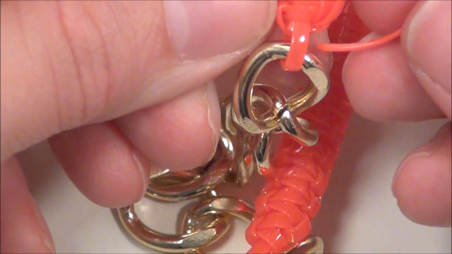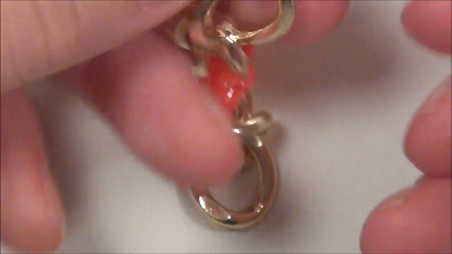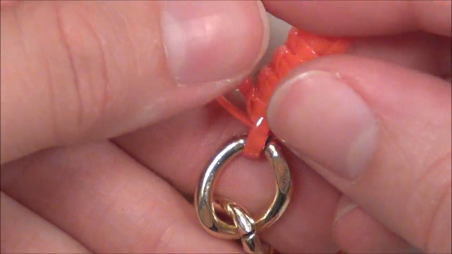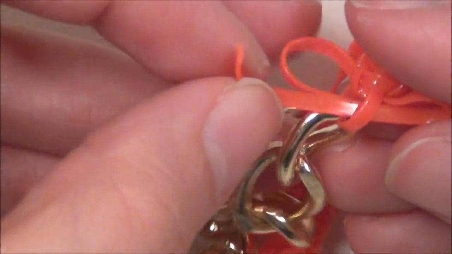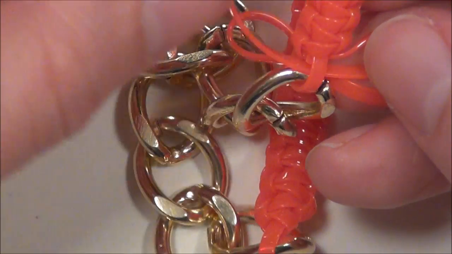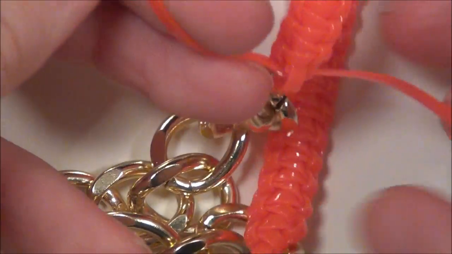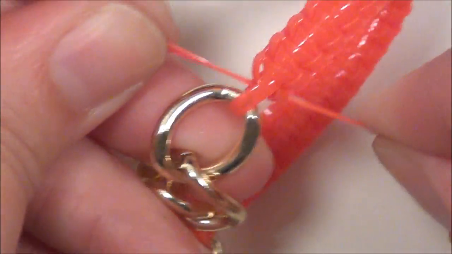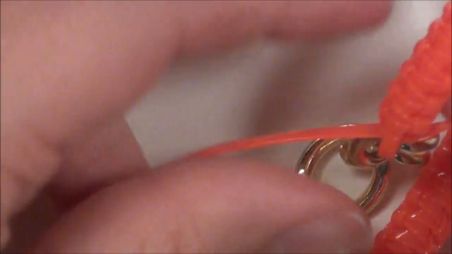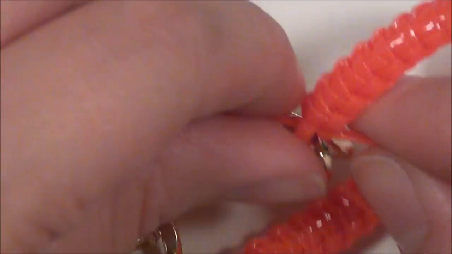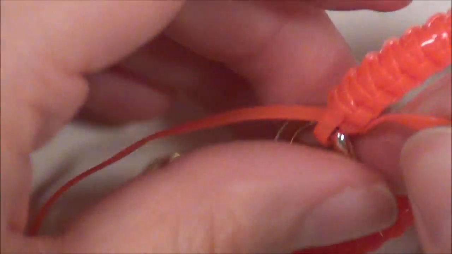And then you take the laces back through the loop again. Pull it pretty tight first. Take the lace back through the loop that way, and this one through the loop this way. And whichever one is on kind of the inside of the loop, you can see how this one's kind of sitting on top of this one, take it down and through there. I mean it's just a square knot really, but because it's in such a tight space it's kind of confusing to show you. So make sure you pull that really tight. Sometimes you can pull it tight enough that it'll just snap off, and that's fine because you're going to glue it. So sometimes you can get it to snap off, or you can just cut it. Cut it really close so those ends aren't sticking out, because I don't like getting scratched by them.